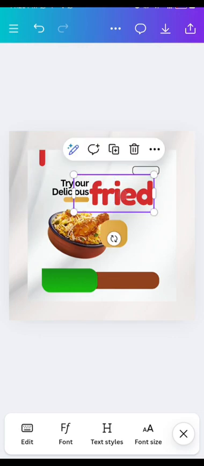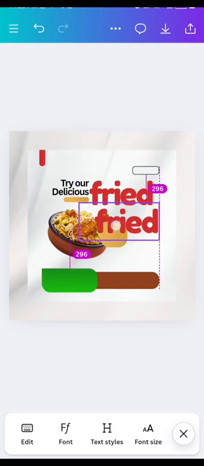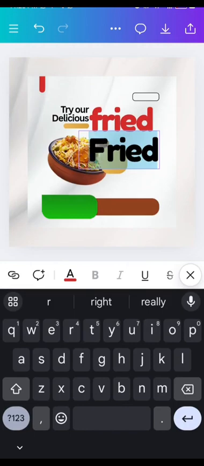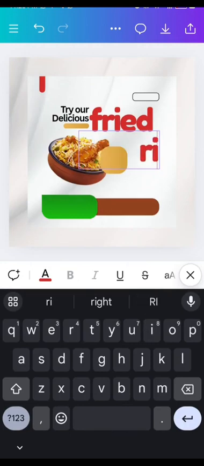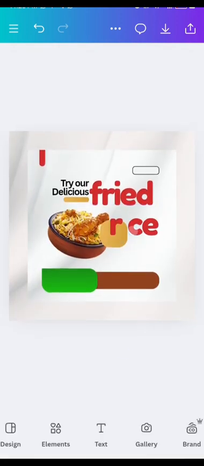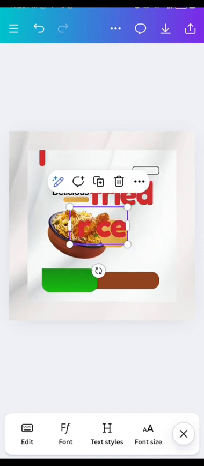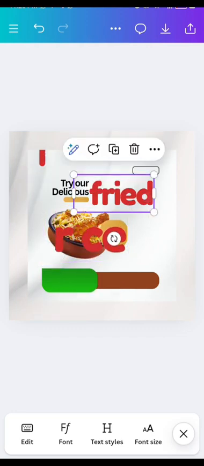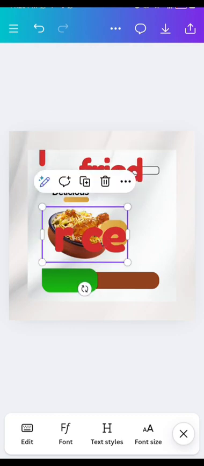However, let's duplicate it. The next one we have is rice. So edit. Now the rice, I won't be spelling this completely. I'll just put R, because if you put RI, you can see the dots above the I will actually affect this our fried. So I won't be putting the I. I'll use something else to replace the I. We reduce the length and we increase the size.